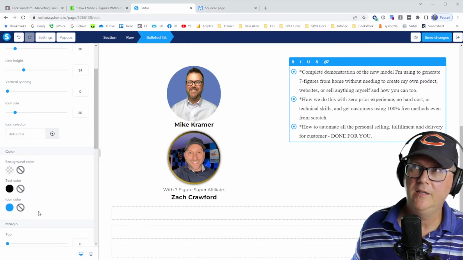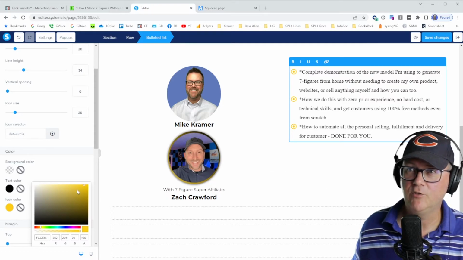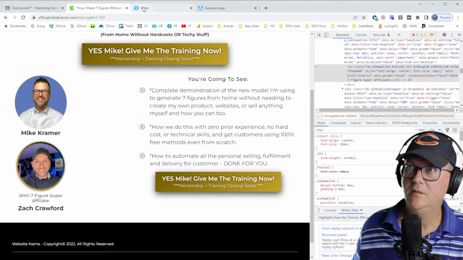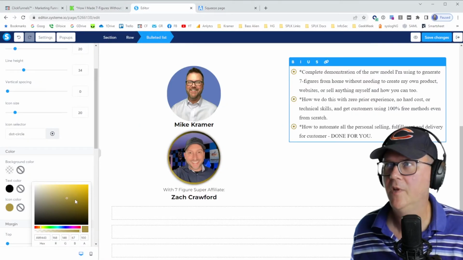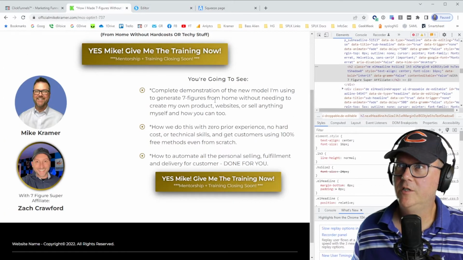And then the color is this, whatever color we want more of our gold. I should have copied the hex code. What I usually do is keep a notepad handy, and then I just write the main colors for whatever site I'm working on. But are those darker? Yeah, they're a little bit darker, aren't they? That looks pretty good. So I think this font is different too. We didn't change that, did we?